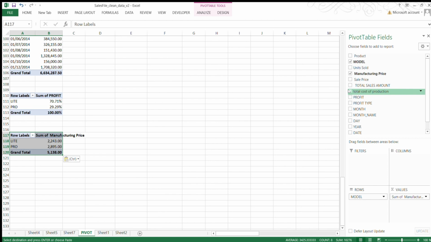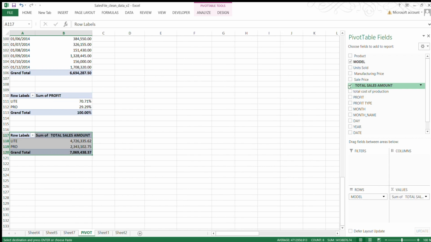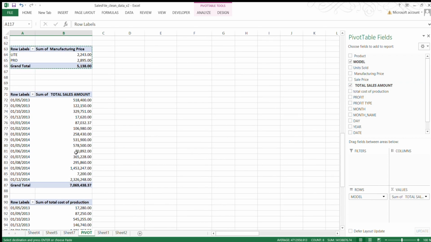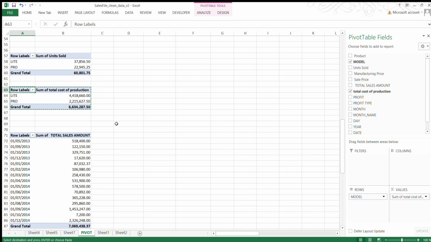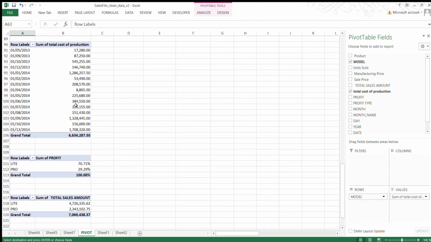I don't even know why the manufacturing price is of that amount, and total sales amount. And maybe I'll just change this. I should change this manufacturing price. Okay. The manufacturing price is not the total cost of production. That's why the value is like that. Total cost of production. Now we have 6 million. All right, we have enough now.